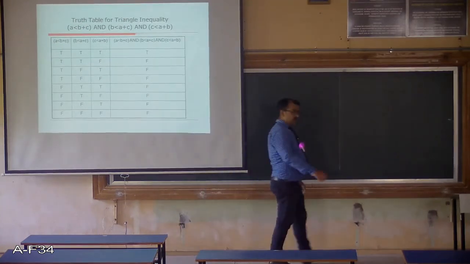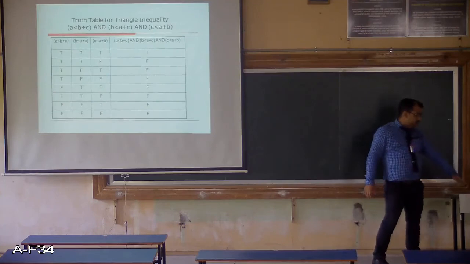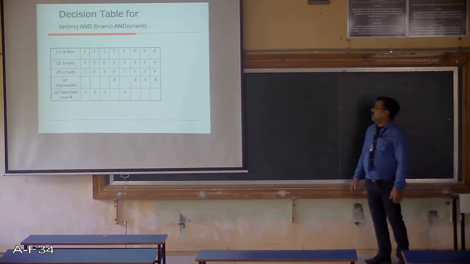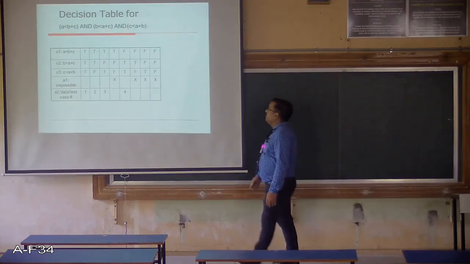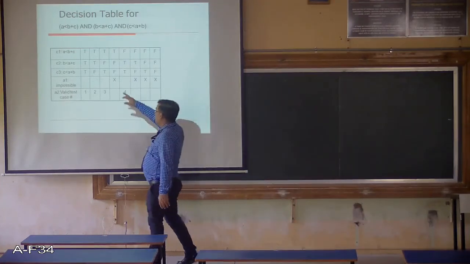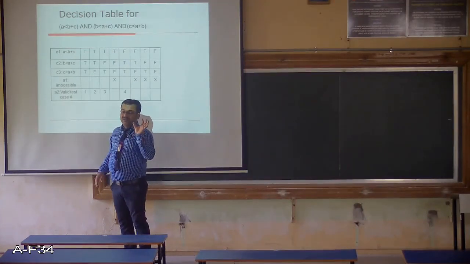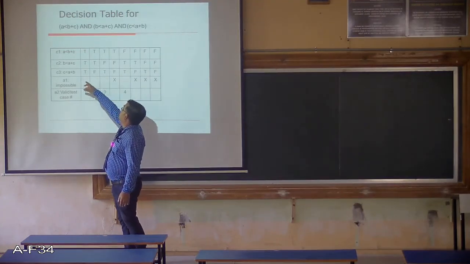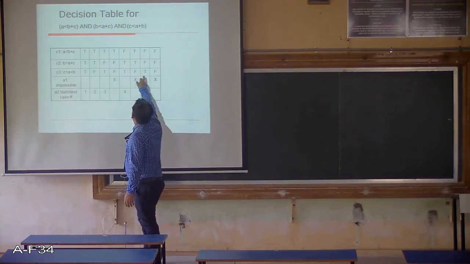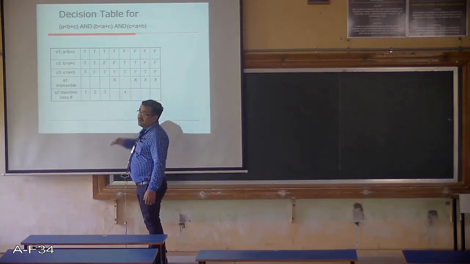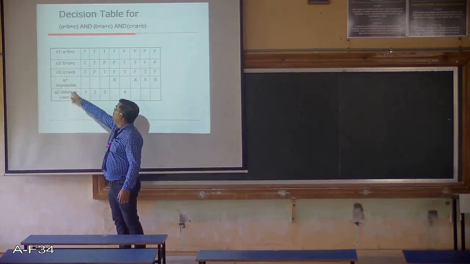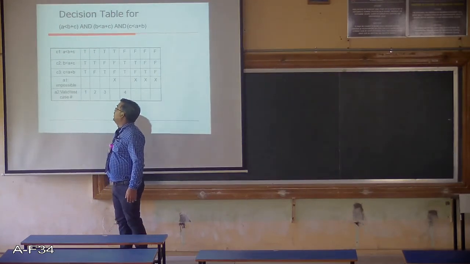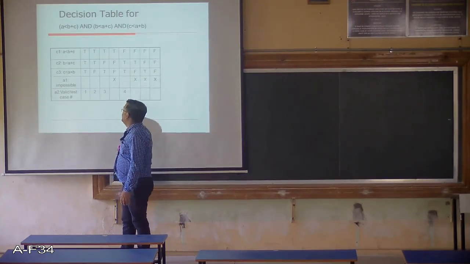Now, this is the truth table. From this truth table, you can create the decision table. In a decision table, you have condition 1, the first condition. That is, all the individual conditions, multiple conditions, are checked separately. So all the individual conditions are listed here. So you have 8 different cases as per the truth table. So 2 possible outcomes, A1, A2. A1 is impossible, A2 is valid test cases.